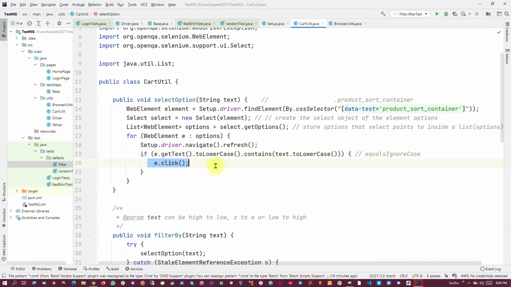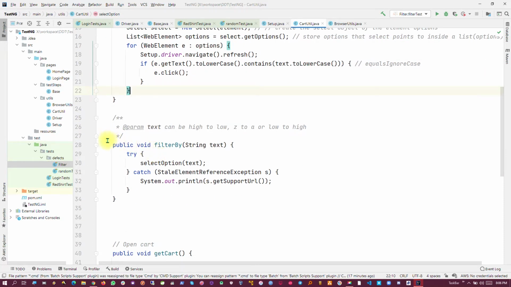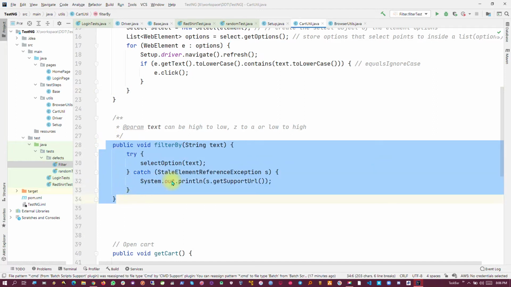And then finally, if that's what I'm talking about, which is this text you're searching, that one clicks. And again, this is going to return a stale element, but we're only interested in functionality as far as we're concerned. So we're going to handle it inside the filter by method, which is down here.